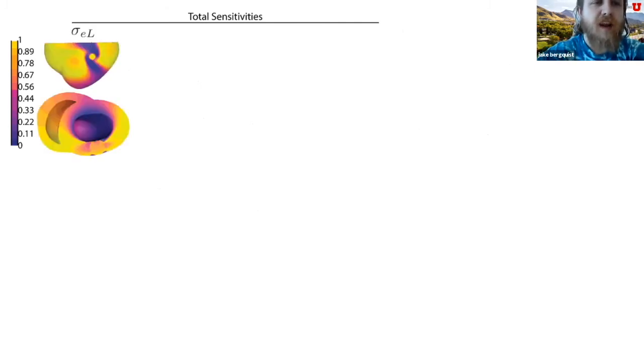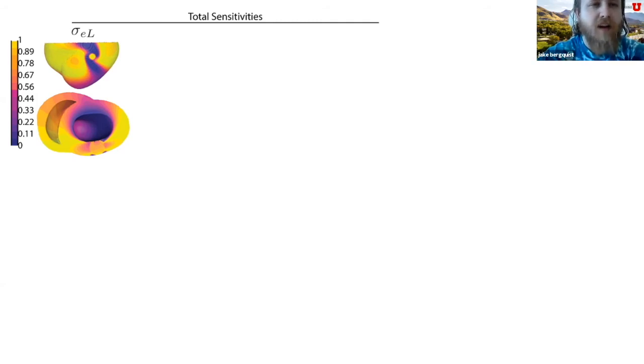And so this is the extracellular longitudinal sensitivity. And as you can see, there's kind of high sensitivity right within the region of interest. And then it makes this very confusing looking swirling pattern that if you were to look at the fiber angles, then you would maybe notice some similarity between the directions that the fibers are pointing and the direction that this swirl pattern is pointing.